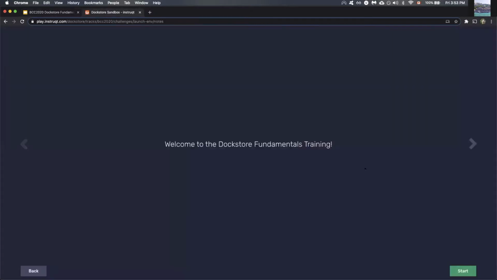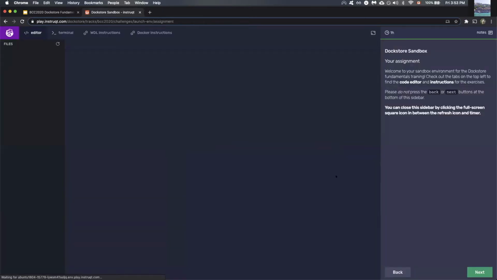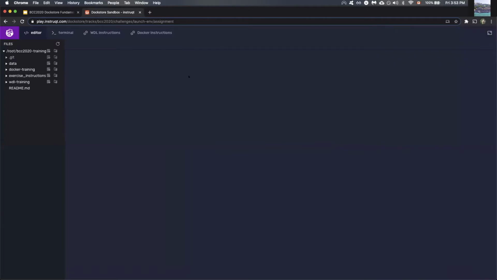Yeah, so there's this green start button here. So if you click on the start button, we'll go into it. So here's the sandbox. This part isn't too relevant. It's just a quick intro, so we can hide that. But as you can see, there's these different tabs. So we're going to go into the terminal tab. And I'm just going to show you that Docker is in fact installed.